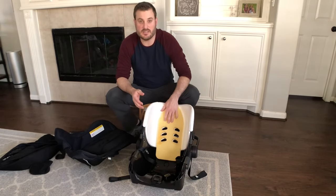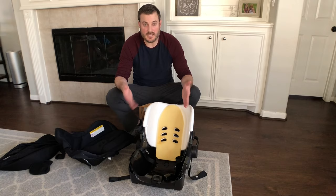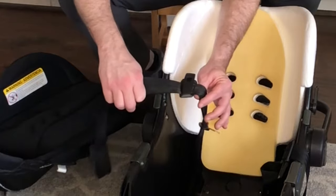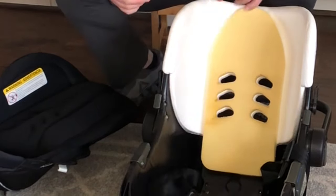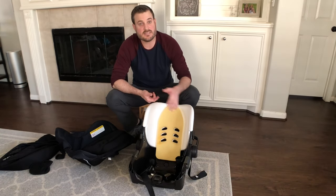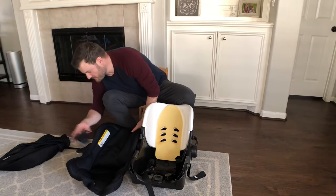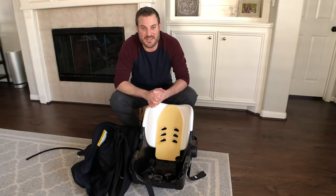I use a water hose with a little bit of soap, clean it up, and let it dry in the sun — it cleans up really nicely. I can clean the clips, belt, and shoulder straps. This car seat has lasted about five and a half to six years and has been working really well. Take all the parts, throw them in the washing machine, and you're good to go.